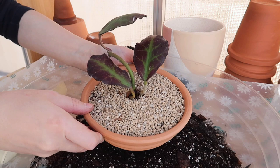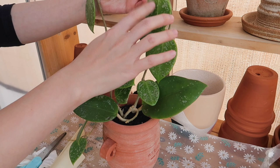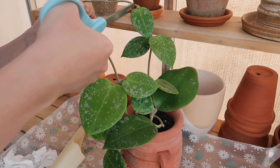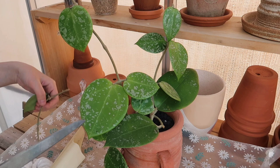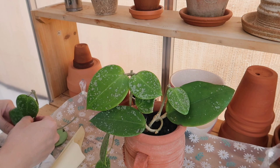I think we're done. It looked a little odd, but let's just see how it is. So we are gonna propagate from here. Let's see. I'm just gonna cut right here. Okay. I'm gonna cut this back too. I'm going nuts today. Then I'm gonna repot this too, because now I don't think it needs it.